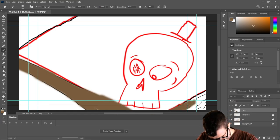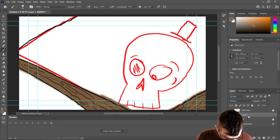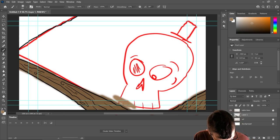I'm coloring over the lines right now because I am above it in the layer panel over here. Once I put it in front like this, I see the lines a lot better. I want that to be darker, so your attention is actually drawn up here.